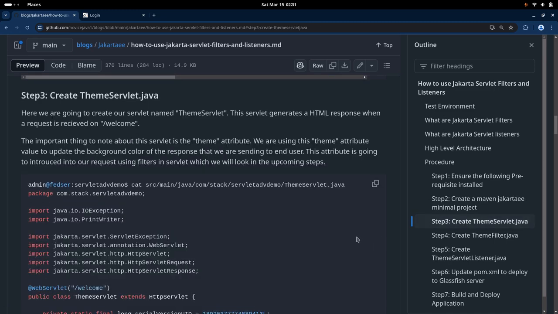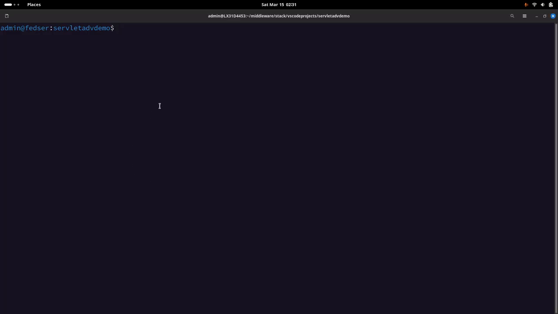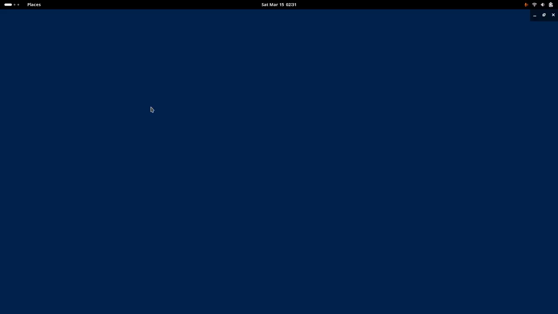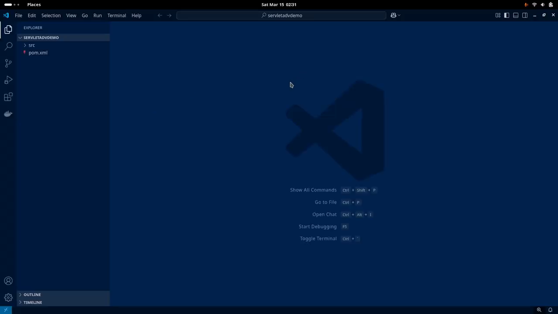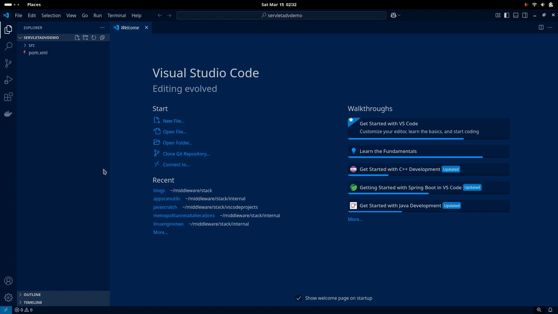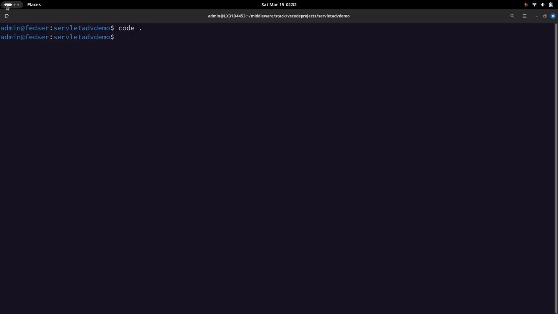Now let us go to our next step, that is create ThemeServlet.java file. So before that, let me open the template project that we have created in VS Code. So here we are going to work on our project updates.